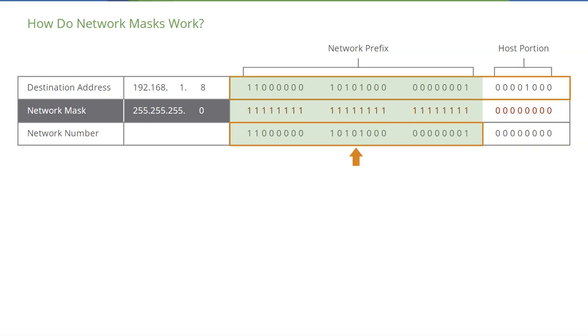The network portion of the address is exactly the same as the IP address, and the host portion of the network number is always 0. As you can see, the result is the binary equivalent of the device's network number. Like IP addresses and network masks, though, the network number is usually represented in decimal form, as shown on screen. Note that representing the network mask in decimal form can cause confusion because the network mask is not actually an address.